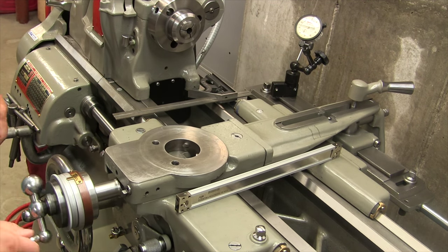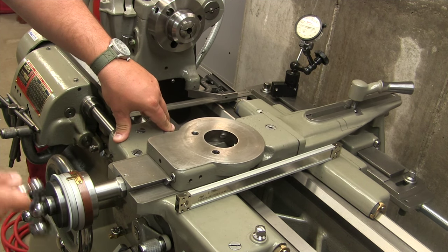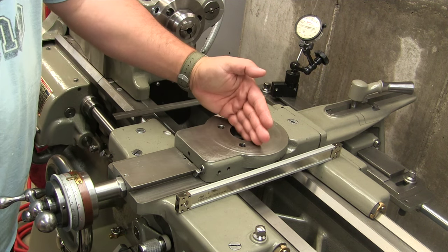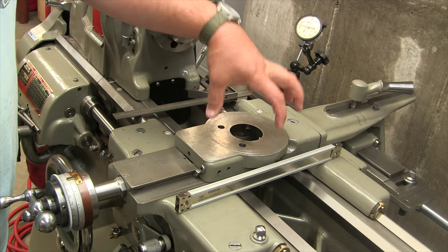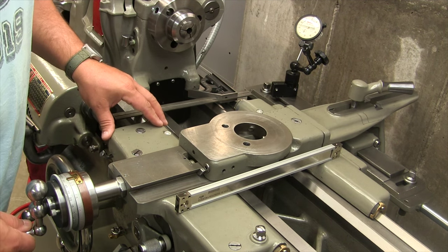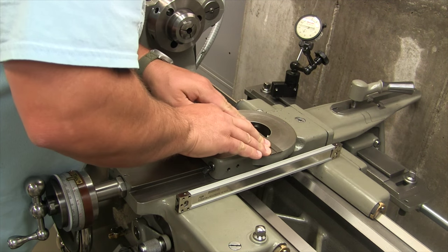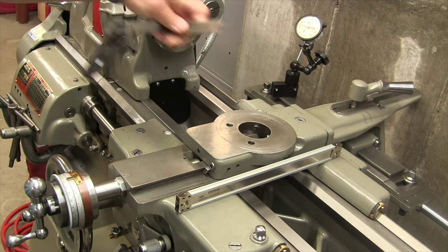All right, so what I'm going to start with is I'm going to move this cross slide as far in as I think it's going to go. And I really don't think that you need to go past the center of the spindle, obviously. In reality, it will be more over here. I don't think we're ever going to move to this point because you have a tool block here, then you have a tool holder, and then the tool sits here. So I'm just basically sighting down the center of the spindle. That's about center right there.